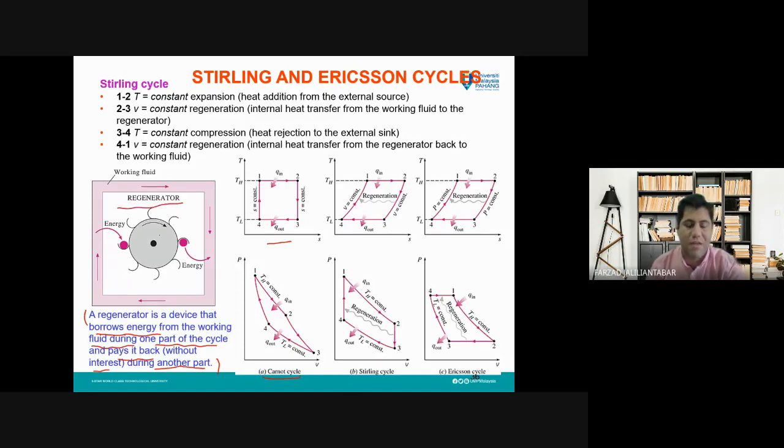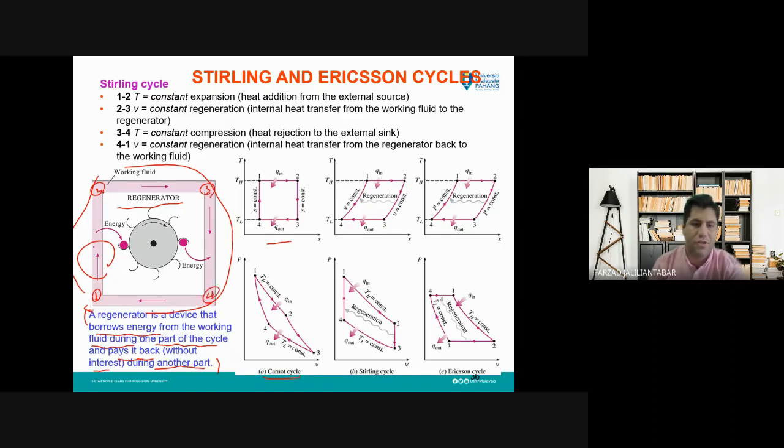A regenerator can be something like this wheel, like that flywheel, if you remember. It is just a schematic. Energy is given to this wheel during this process. Imagine this is our working fluid. Imagine these are four different processes, or a whole cycle. This is four different states, for example. This is just a schematic, not an actual real cycle.